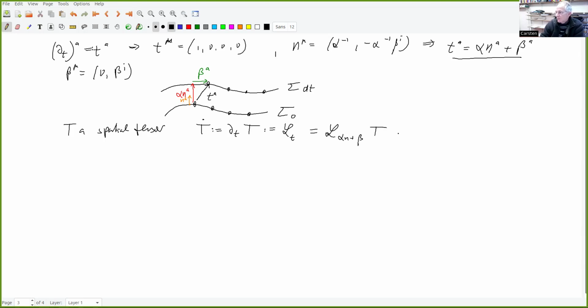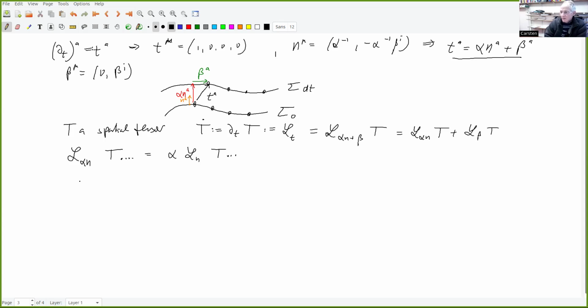And from the linearity of the Lie derivative, this is Lie alpha n t plus Lie beta t. And there's now a little bit of things that is often missing, which is something you can work out directly by working in coordinates. Lie alpha n of a purely spatial tensor, which has indices down only, like the metric or like the extrinsic curvature with indices down, that actually is alpha times the Lie derivative along n of t, again with indices down.